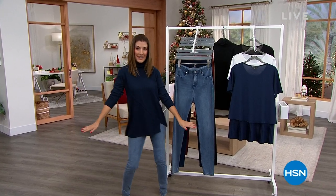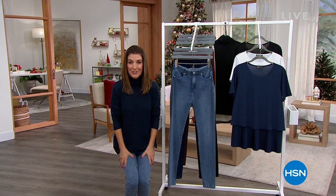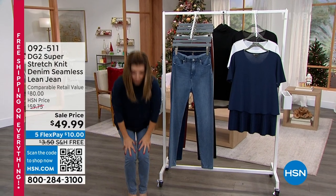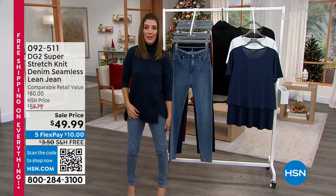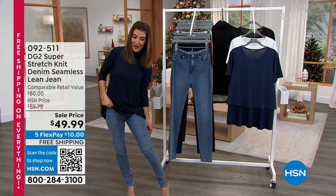Okay, are you ready for the lean jean? You're gonna feel lean, you're gonna feel mean, and you can do anything in these jeans. They are so soft, they are so stretchy. I'm way down here. Let's see if I can get back up. Oh, maybe with a little extra push, a little shove. But this is the most stretchy, most comfortable, most soft, incredible pair of jeans you've ever tried from DG2.